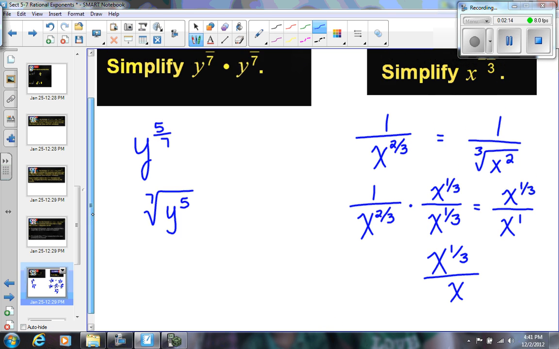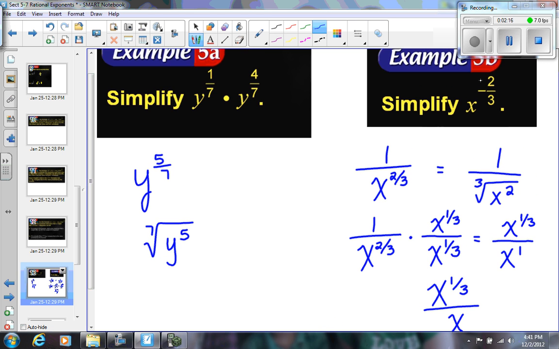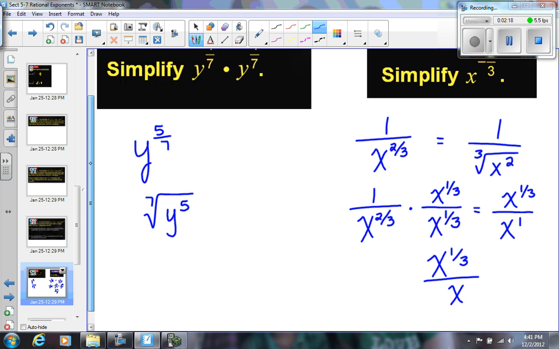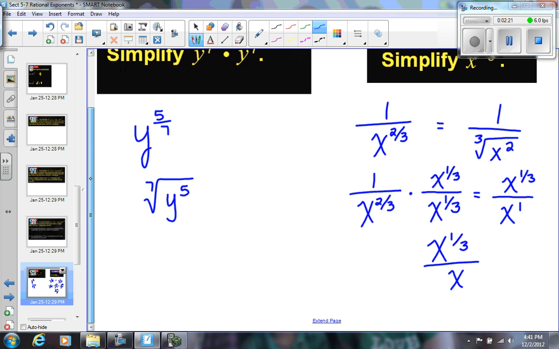And again, I know you might look and say, well, this looks simpler than what I started with. But to be in simplest form, you are not supposed to leave a radical in the denominator. Sorry, it wasn't a square root, but a radical in the denominator. And so that's the process you would have to go through to simplify it.